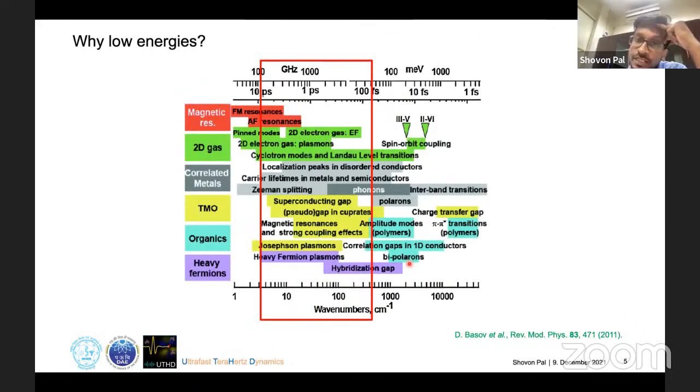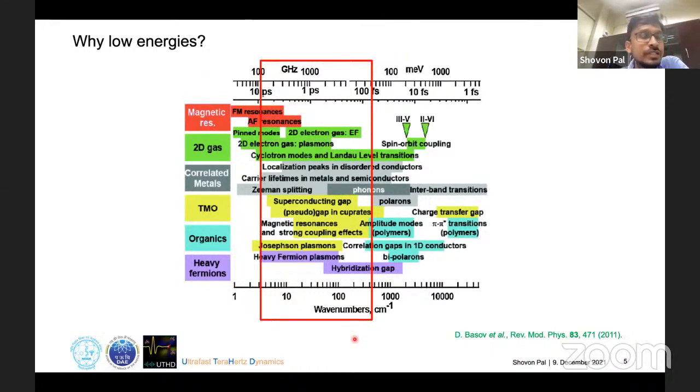Now, as Professor Rana mentioned, it is not just one or two small examples, but there is a plethora of phenomena that one can look at in different kinds of materials. One additional part here is this heavy fermion system that we have also investigated in a very deep manner, which also falls into this terahertz range of the spectrum. In my talk today, I'm going to address one of these very fancy phenomena, the collective motion of lattice movements, which are called phonons.